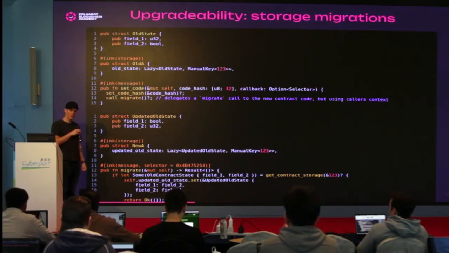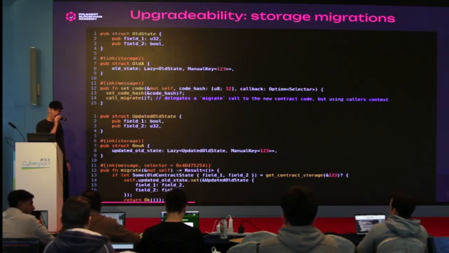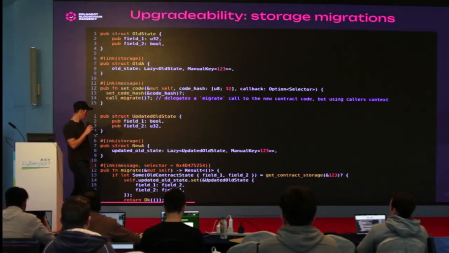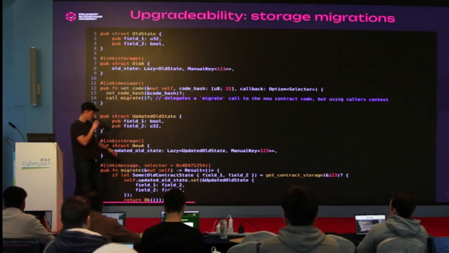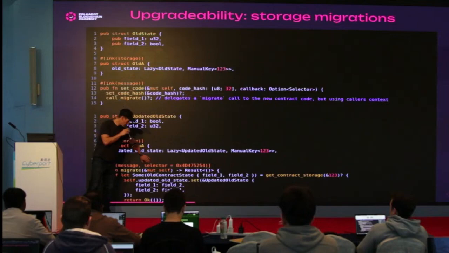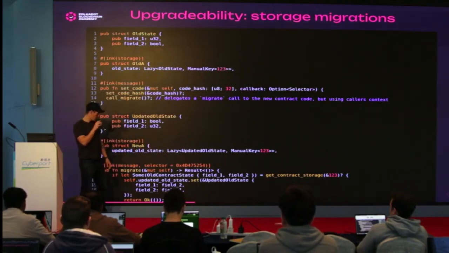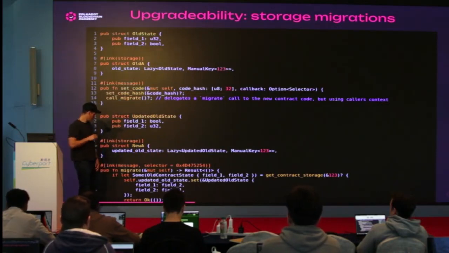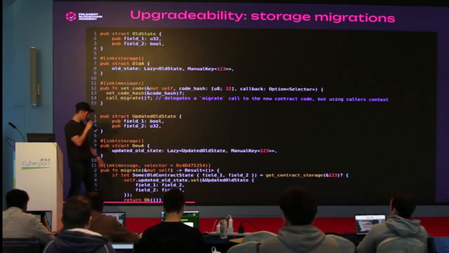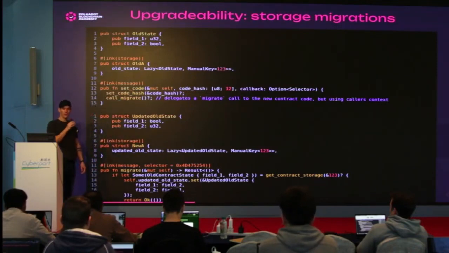Okay, and where is that number coming from? Where is what? For the selector number. Selector equal to some number, hex bytes. That's a definition. That just means selector is. Oh, that's fixed. Yeah. It's just what I chose. It's just 4 bytes. Okay, and the new contract doesn't have the set code function.